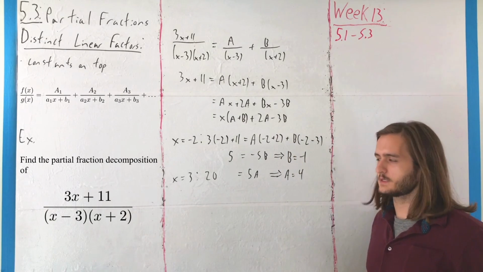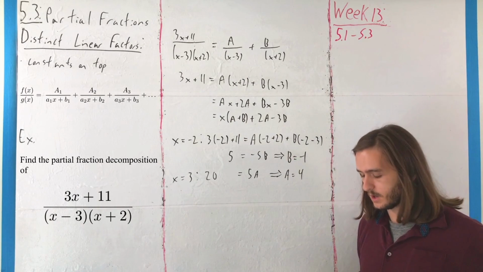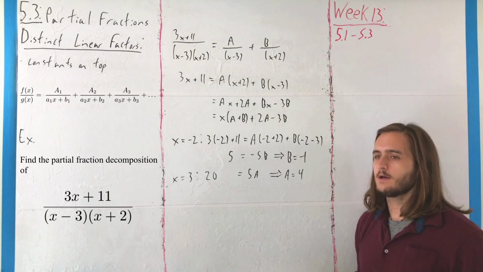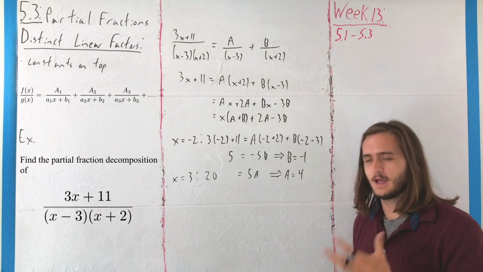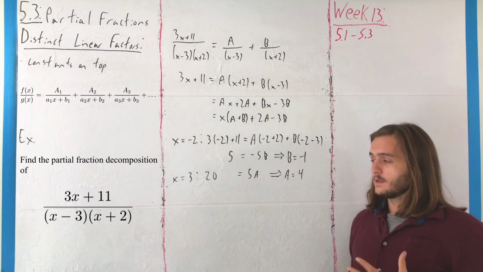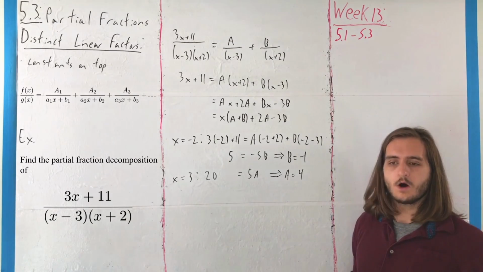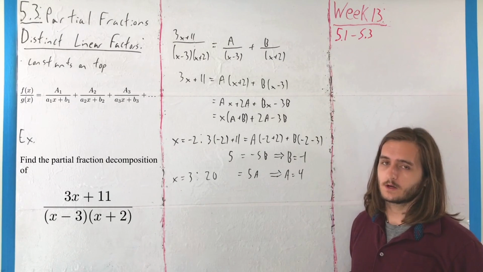And you can solve the system if you want. You can solve this system that gets implied there, but this is almost always a much more efficient way to go about it, if you have unique linear factors. This will get you your values very nicely. It doesn't always work, especially if you're dealing with more complex things, but for this, it's quicker.